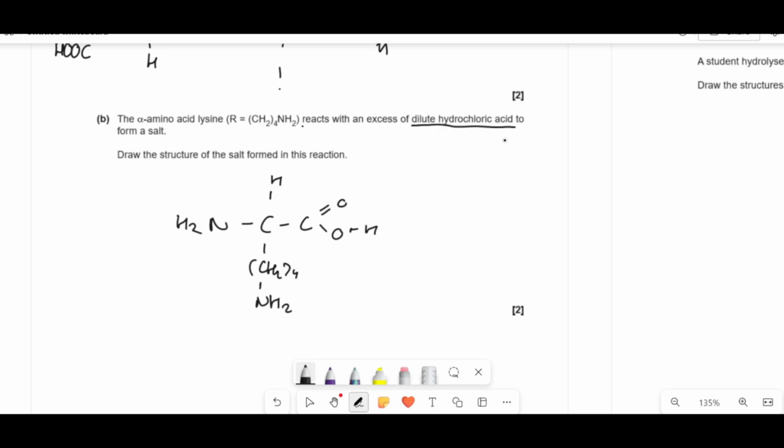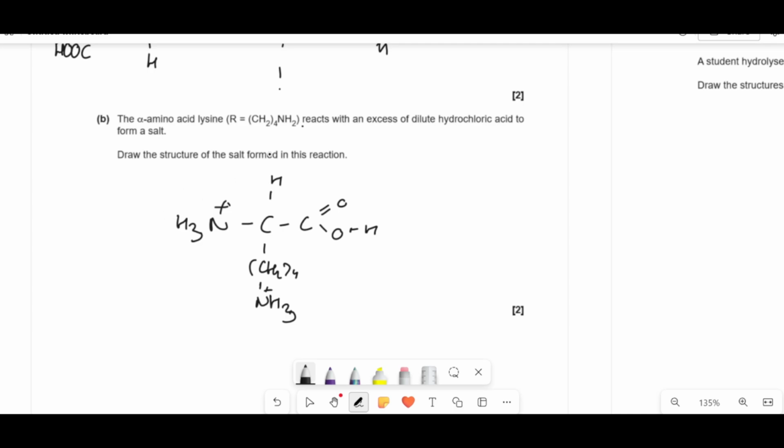Because we're adding an acid to it, in order for an acid-base reaction to happen, something else has to be accepting the proton from it, because everything in the universe puts out an H plus as an acid. Anything that takes an H plus is a base, right? So we need to figure out what part of this is going to be taking the H plus. That can act as an acid and lose the H plus, but here it is. What ends up being is H3N plus here, but then this one also can as well, like this, right?